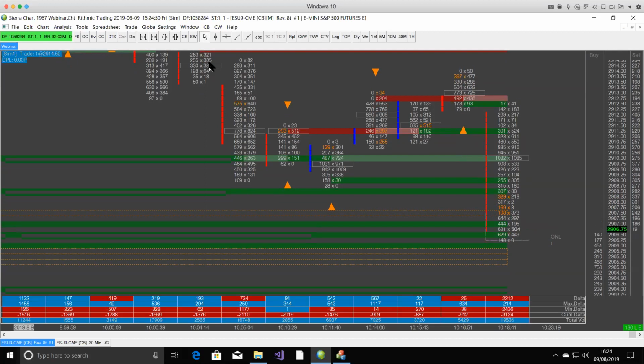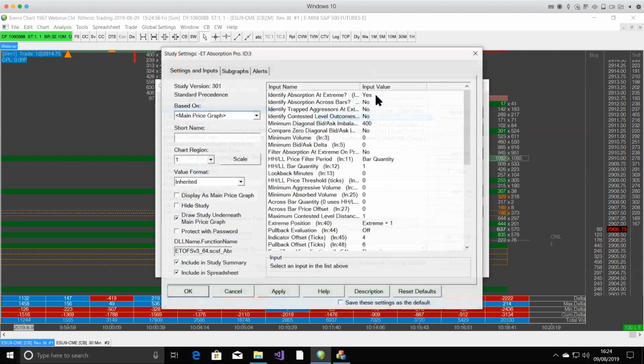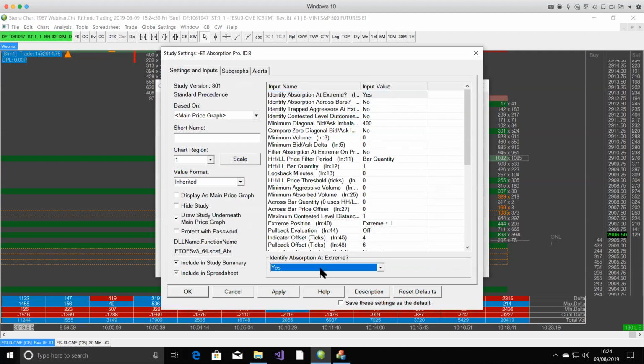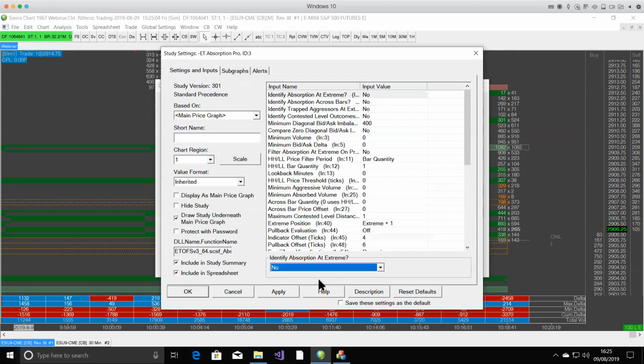So that was absorption at extreme, a relatively simple condition. Let's have a look at some of the other conditions we can identify. So I'm going to go through these one by one. What you can do, it's unlikely that you would apply a single instance of this indicator and turn everything on. You could potentially apply multiple instances of it with different parameters, but because this is all about absorption, we have put all these modes into a single indicator so that you can start to fine-tune the conditions that you're looking for.